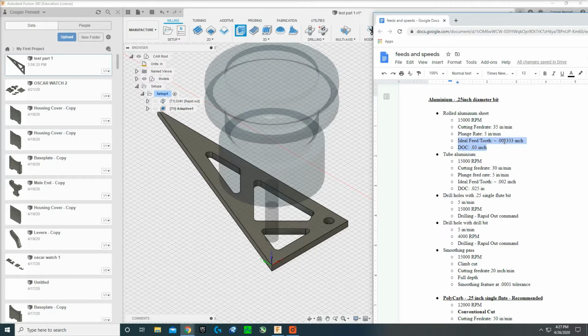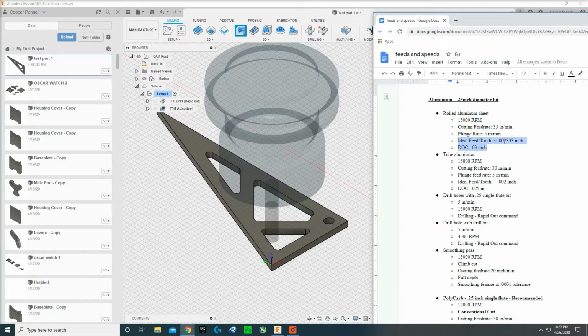And so why this is so important is because how big the chip is really tells you how well you're machining the part, how much more the machine can handle, or if the machine's too stressed, if the chips are too big. It can tell you how smooth your cut is going to be, how fast it's going to be, how accurate it's going to be, just so many things.